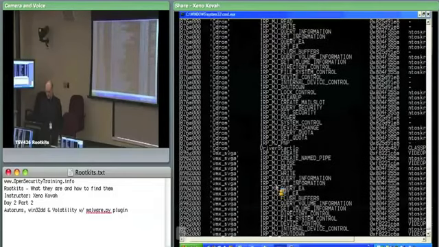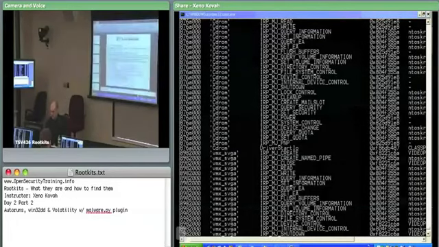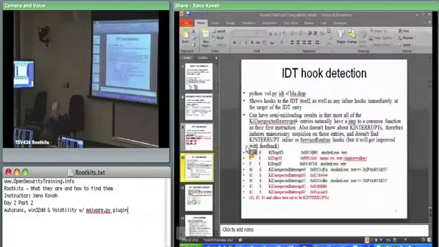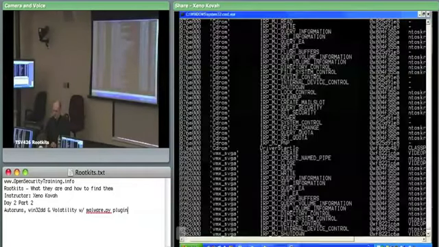All right, last one, we'll just do the IDT one quick. You can do the callbacks one, maybe get it started over lunch because, like I said, it takes a while. So, just IDT, nice and simple. vol.py idt. And in that way, you can see a printout of the interrupt descriptor table.